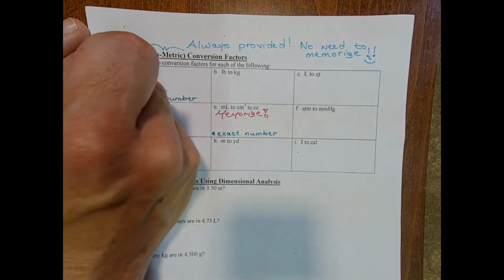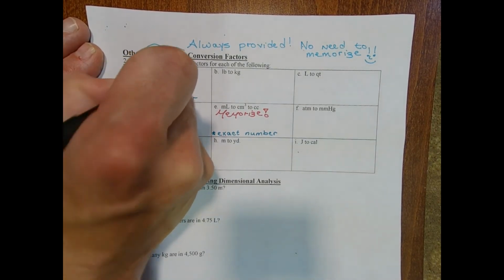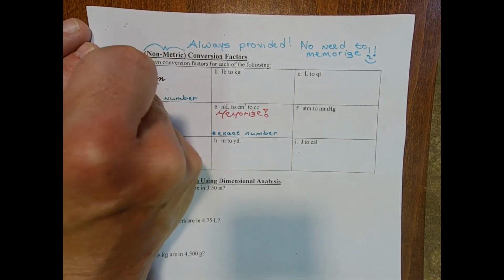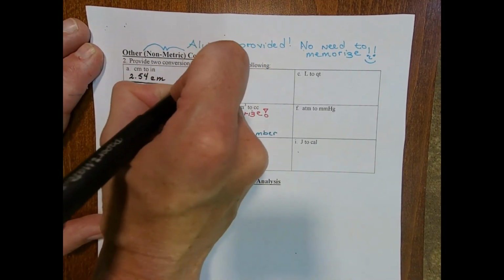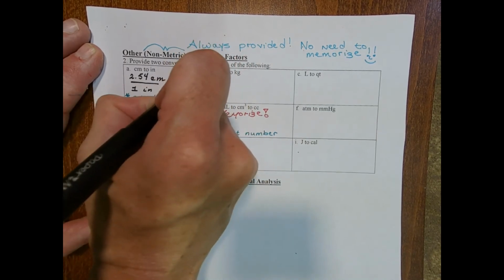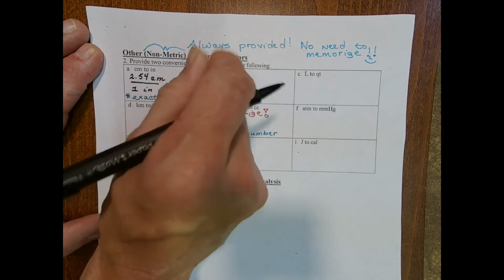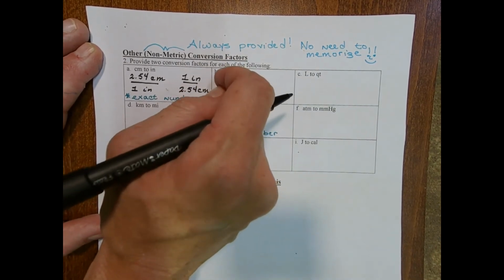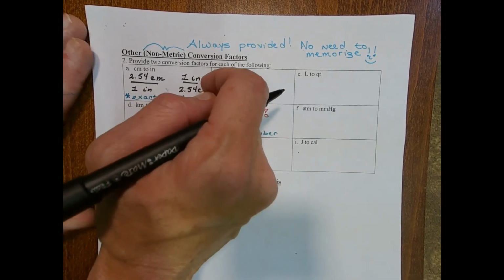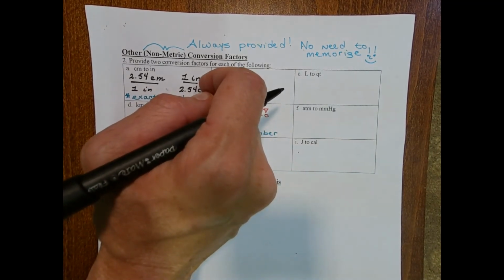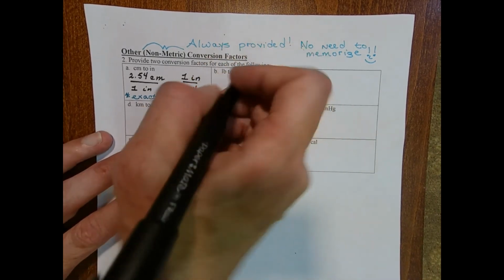For centimeters to inches, they're both measurements of distance. This happens to be an exact number. So there's 2.54 centimeters in 1 inch. And if you recall from our discussion of exact numbers, then this conversion factor is not going to have an impact or shouldn't be considered when you're trying to figure out how many sig figs your final answer has. Also, all of the metric conversion factors that we just went over are also exact numbers.